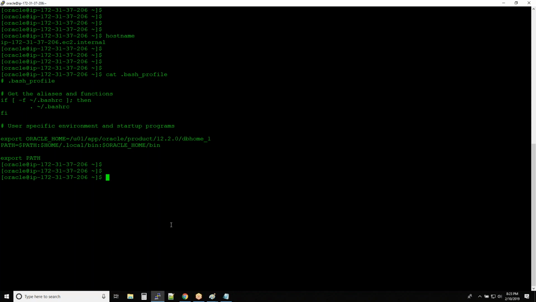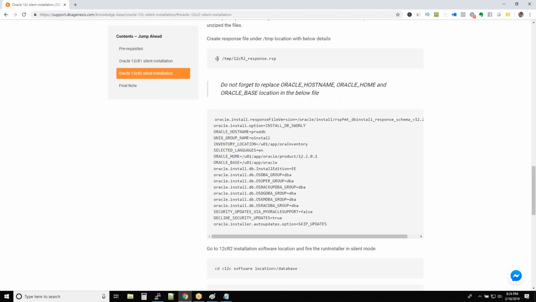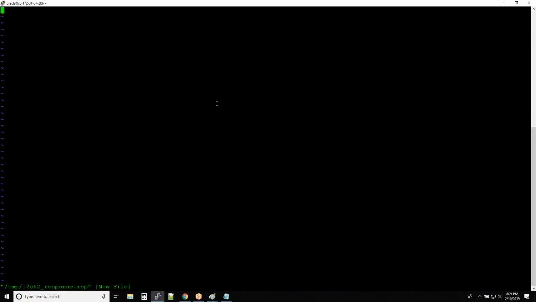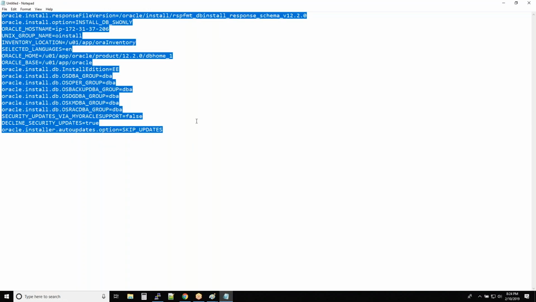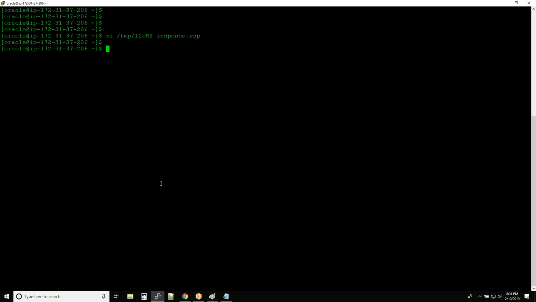Go to the server. I'll clear the screen. And as Oracle user, make sure you are connected as Oracle user, not as the root user. Create a temporary response file. So the best way is, I have already given the steps. Copy this name. Under the temp location, you create this response file. All right, open this one. This is vi editor, guys, and make sure it's in insert mode. Copy all this content into this file and save it. That means our response file is ready. The user responses are all inside this response file.